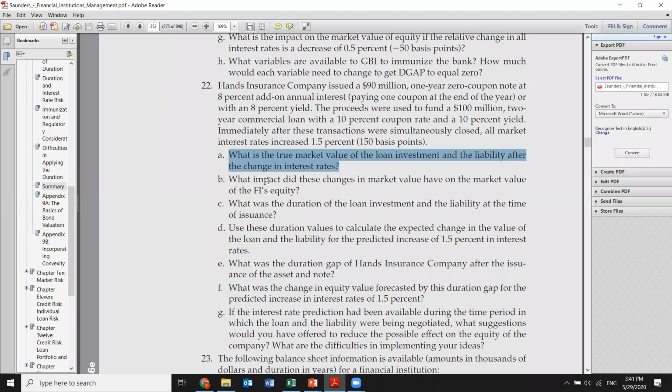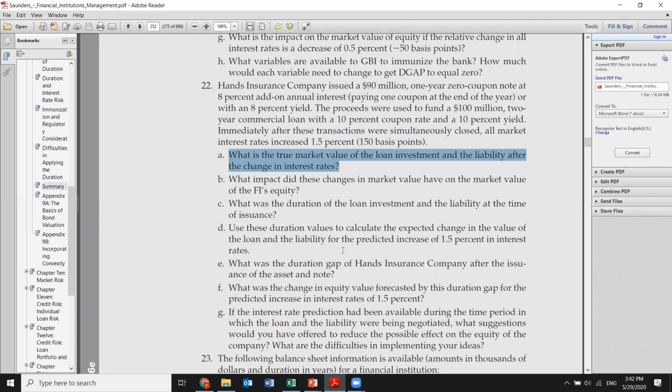So using the true values, we're using different methodologies, and these methods will be used to calculate the bond value. If you remember, at the beginning of chapter 8, I showed you already how to calculate the bond value using Excel. Here, you're asked to calculate the bond value on the asset and liability side. That will show you the value of the certain asset or liability after the change in interest rate. Then you can compare how much it shows the effect on equity. Then we will proceed with the duration of assets and duration of liabilities, compare the results with the true market value and with the duration-based market value changes, and come up with a conclusion.